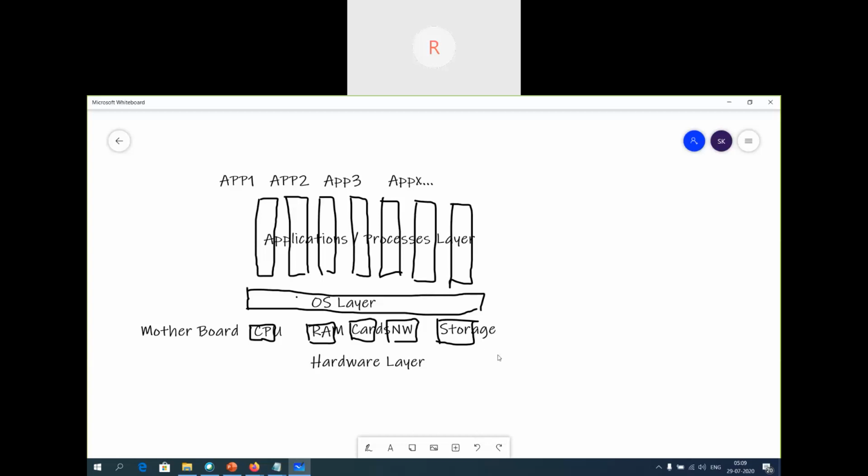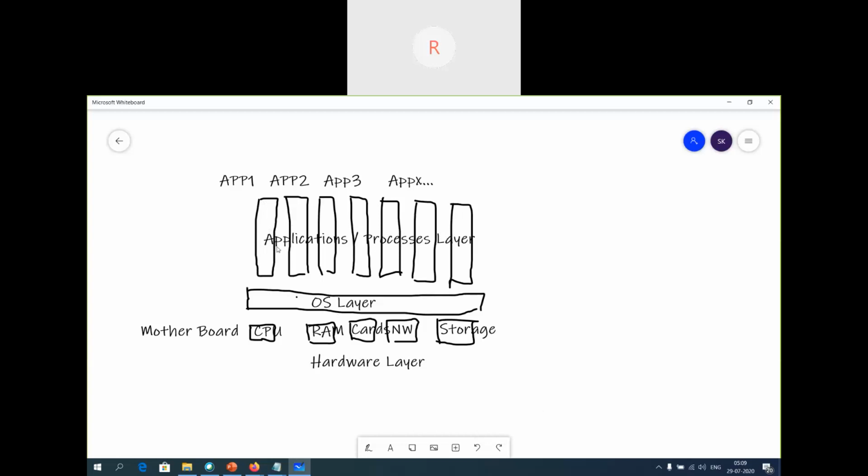So first we understood what the hardware components are, and then we install an operating system, any operating system. It can be Linux, it can be Windows, whatever operating system. Why do we install an operating system? To run certain applications, certain processes. If you see here, what is this application? Different applications, different processes, what are they going to do?